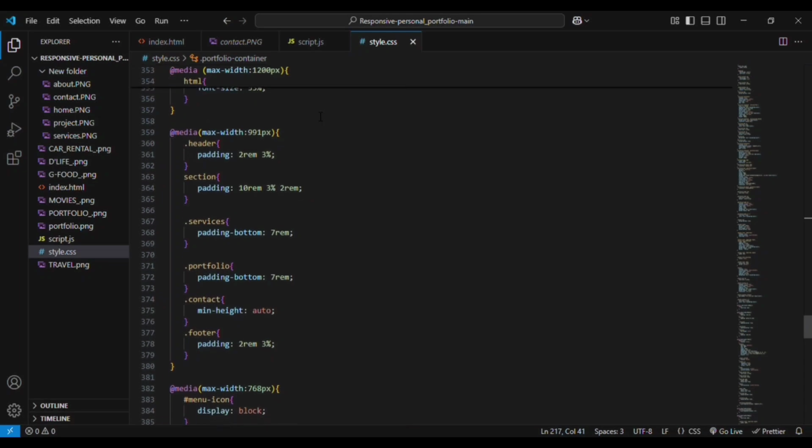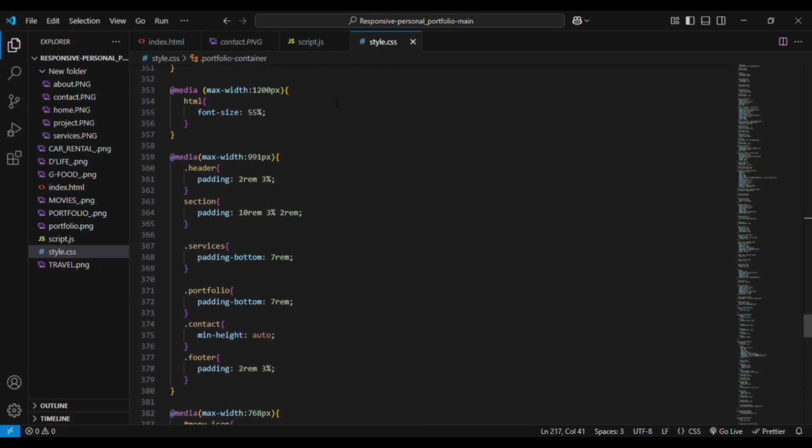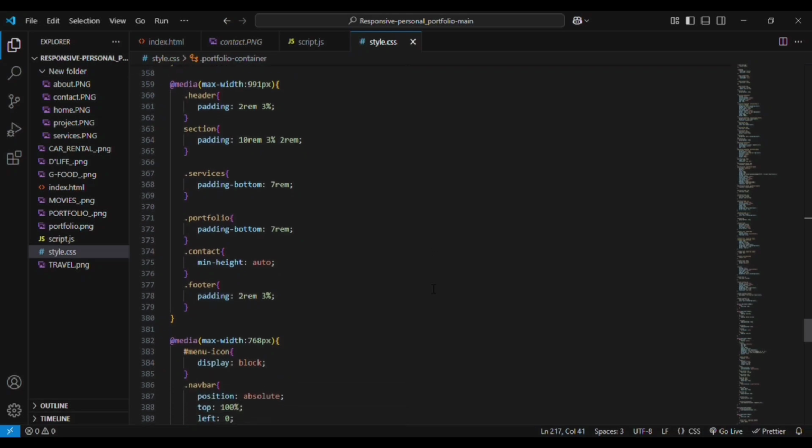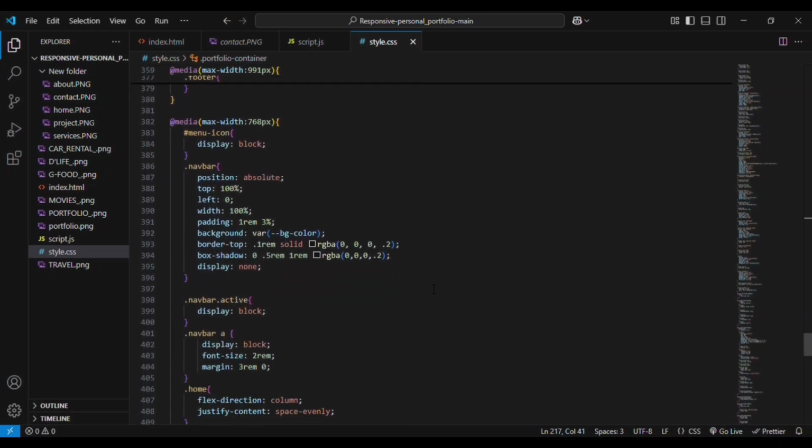Max width 1200 means these values will be applied to below 1200 pixel screen size devices only. By using this media query and max width, we can specify the screen sizes. You can see padding values are changing. We are not adding any new code here, we are just changing the values. Large values like font size 4 rem in the desktop version, we only want 2 rem in the mobile version because the screen size is small, right? We are changing those values.